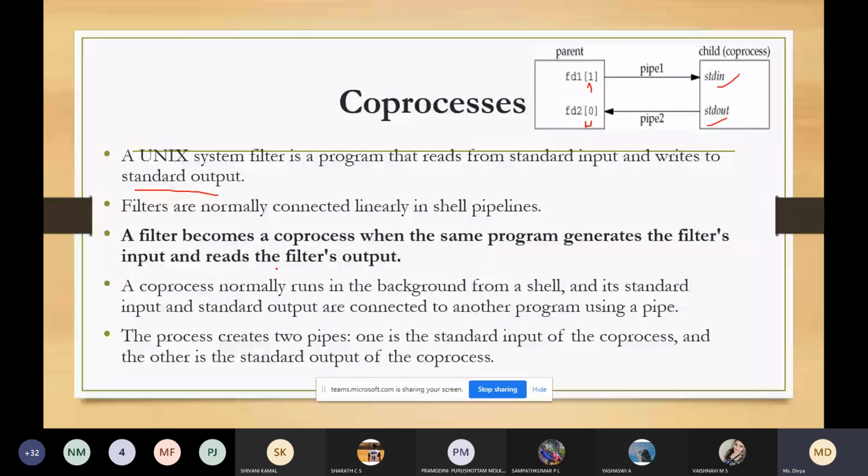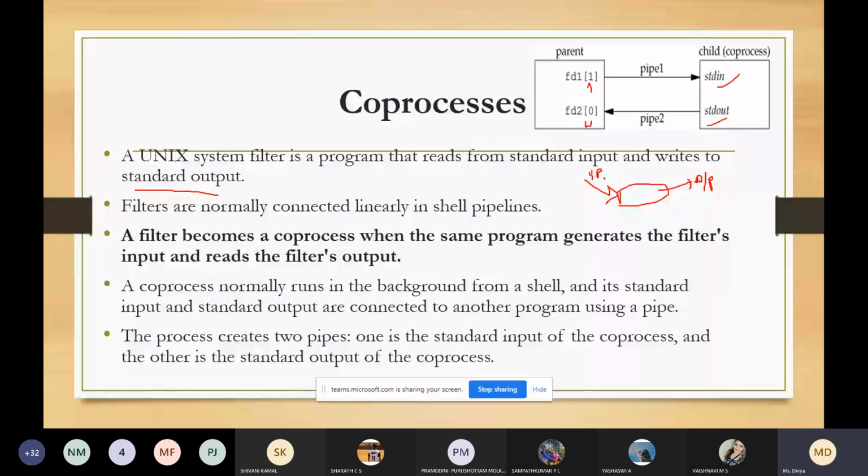So what is a filter? A filter is a program that reads from the standard input and writes to the standard output. This is for reading and this is for writing.